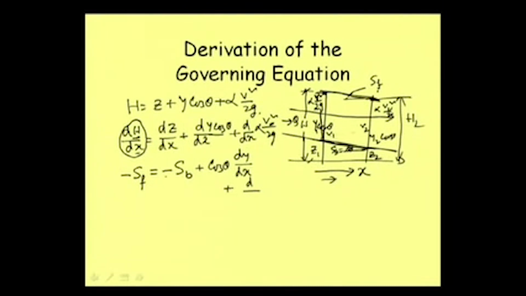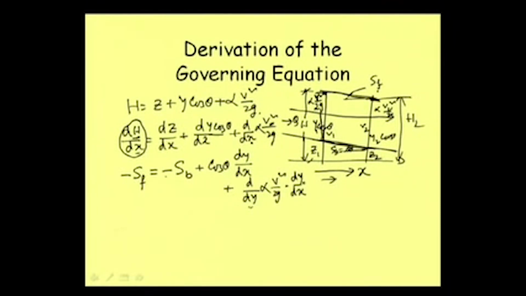So, let us see how it is changing with y, then we can take it again, multiply it by how y is changing with x. So, that will ultimately give us the d dx of this part. So, what we will write is d dy of alpha v square by 2g into dy dx, because we have differentiated it with respect to y. So, let us differentiate y with respect to x. Again, original differentiation, our target is with respect to x. So, we are writing this.